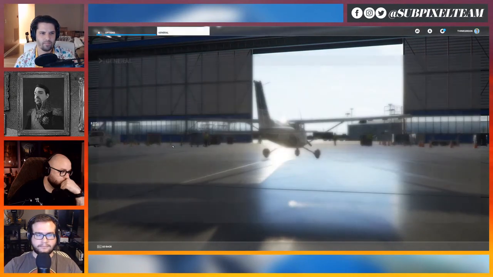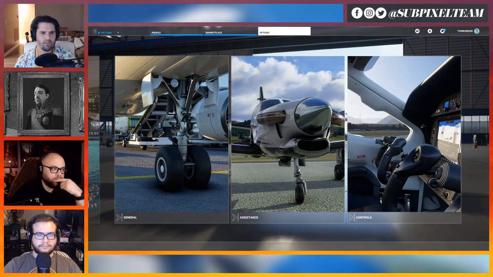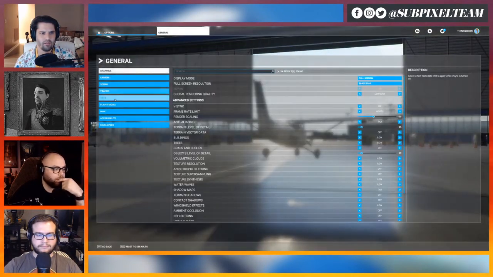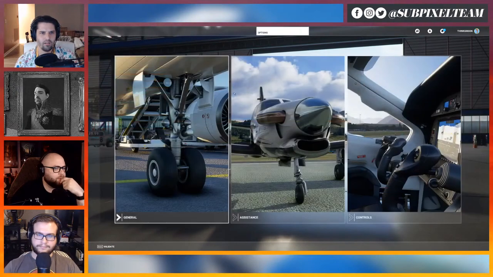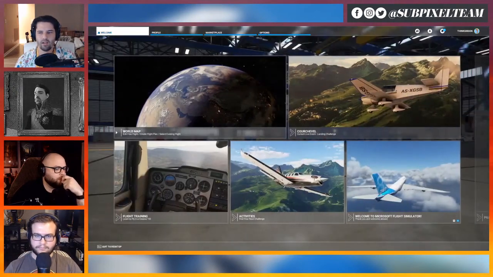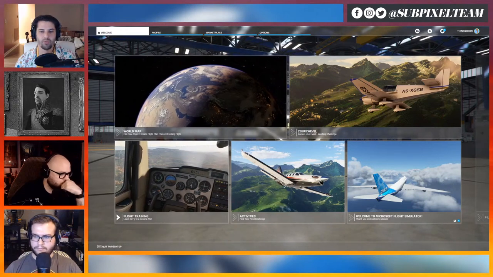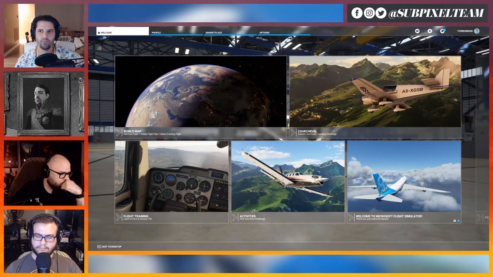Let's see. So that's when you go into data, right? And just turn on online functionality, live weather, multiplayer on. Yeah, I'm definitely seeing other people on the Flight Simulator subreddit flying with other people. But I did see a couple people posting that they were spawning in and not seeing each other. They were doing what we were doing, like spawning in on people or in the same location as a group and not seeing each other.